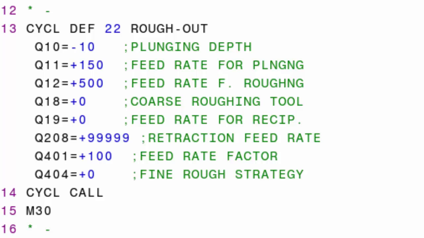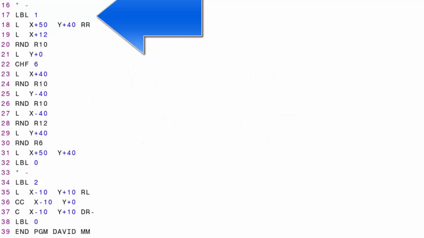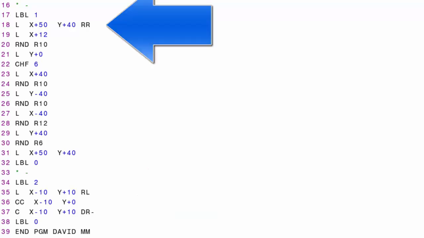And then at the end here, you can see label 1, which is the shape of the outside, and label 2, which is the shape of the inside. We're programming in a clockwise fashion, which has nothing to do with the way it cuts. This is purely about drawing the shape. So we tell it RR, but it's not going to compensate to the right. This is just telling it where we're going effectively.